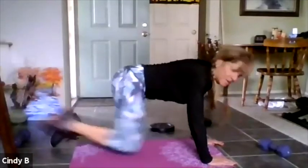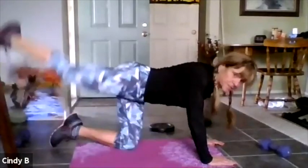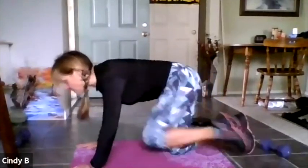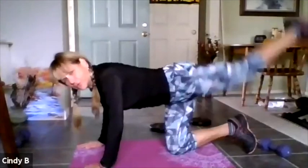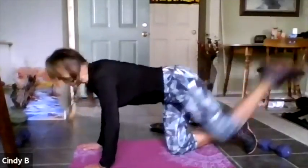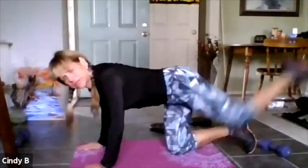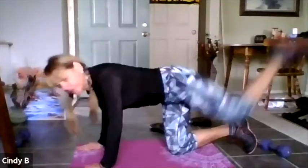Squeeze, in, squeeze. Four. This is your glute. Two more in your hips. One more. Now I'm gonna flip, but go. Waste no time. I know we move quick, but we have a lot to do in 45 minutes. And I've said this before. When I don't do glute work, I feel it. Like the next day, I'm like, oh my gosh, I feel kind of saggy back there. I guess saggy is a good word.